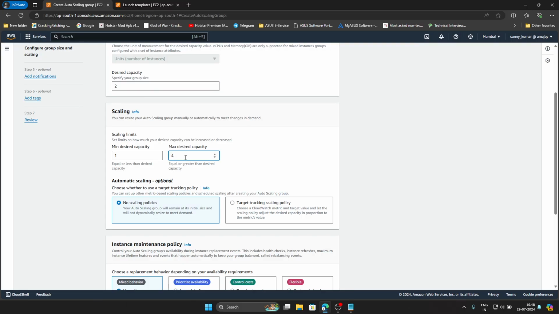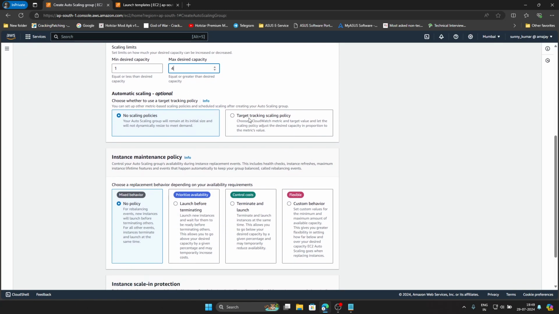So whenever the traffic reaches a certain limit and goes beyond, our EC2 instances double, and whenever the traffic becomes lower, our EC2 instances become 1. Our normal EC2 instance number is 2, but when the traffic becomes less, the number of EC2 instances becomes 1. When the traffic goes greater than our limit, then the number of instances becomes 4.